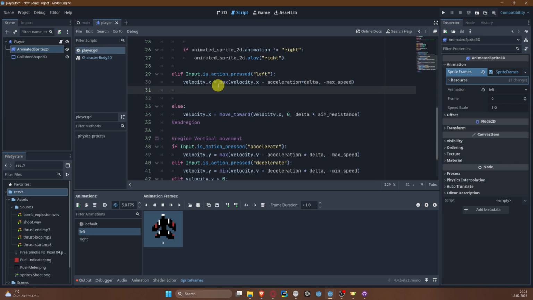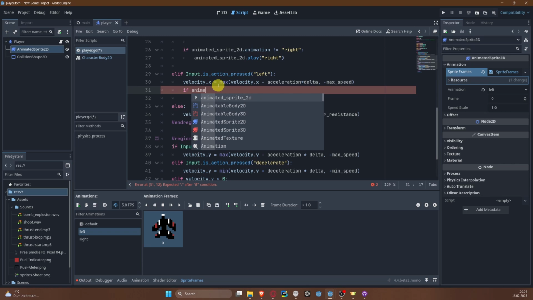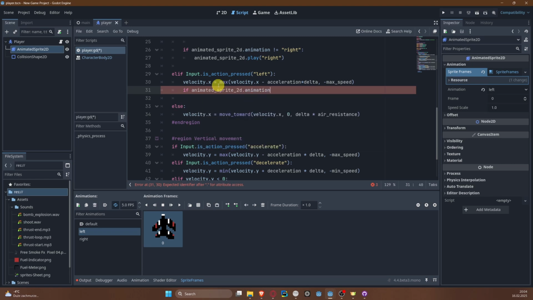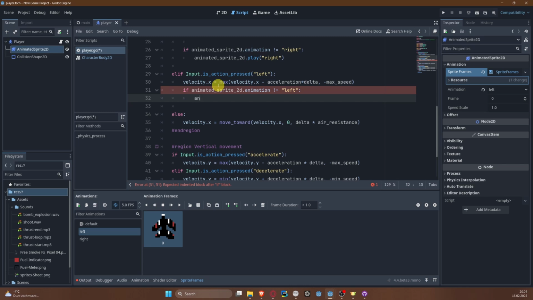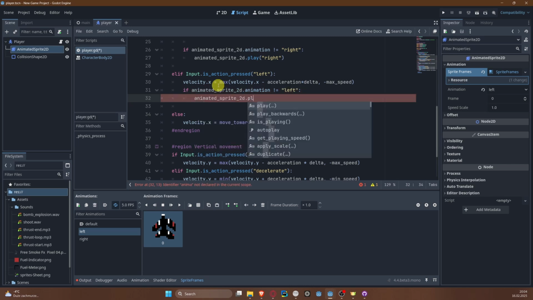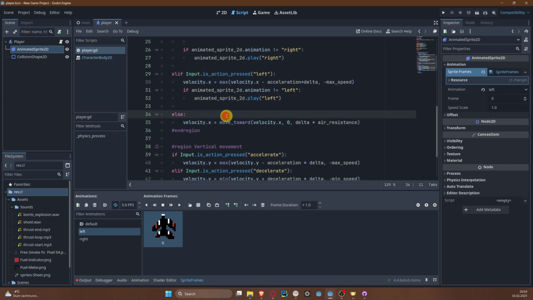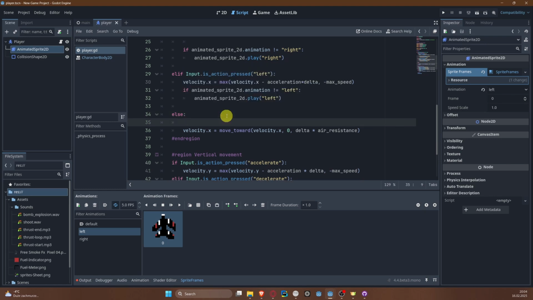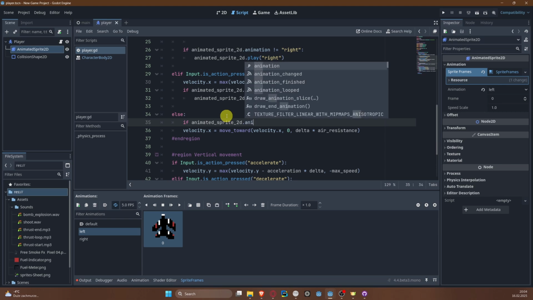If AnimatedSprite2D animation is not equal to left, you can just do play left. Else, we can also check if we're not playing this already.